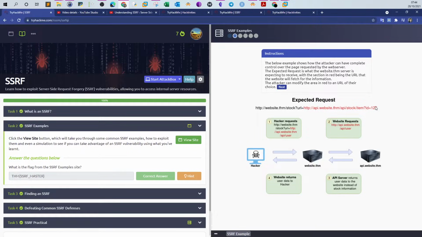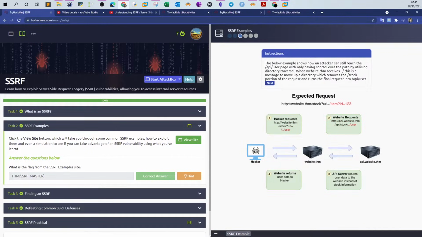Instead, what will the attacker do here? They will remove the part of the URL starting from stock and replace it with user, based on their enumeration of the site. So when they request /API/user, the server will return the user information because there are no authentication controls. That's one type of SSRF.